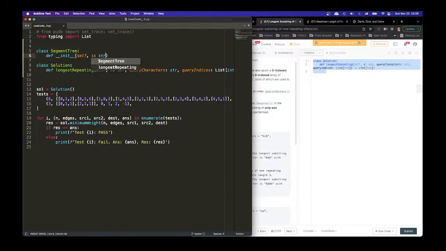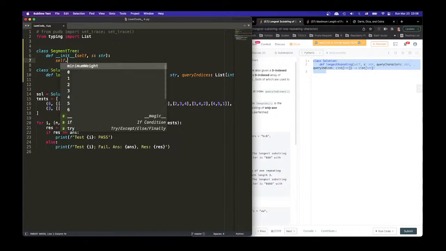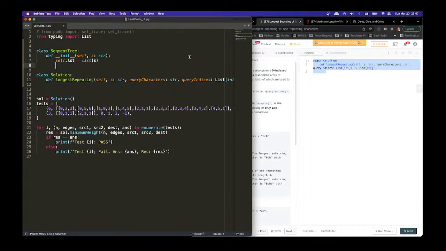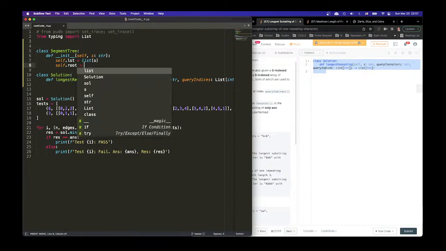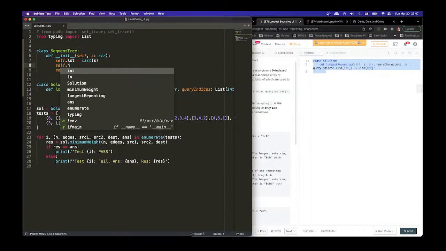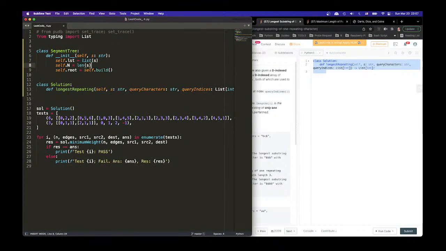Then we say self.list equals list(s), and self.head, not head, root, equals self.build. Let me say self.n equals len(s).